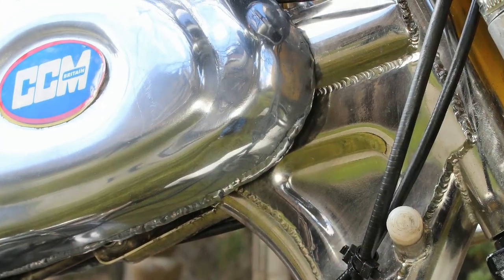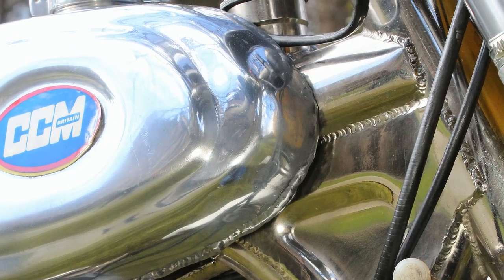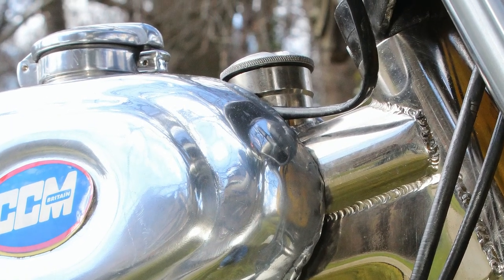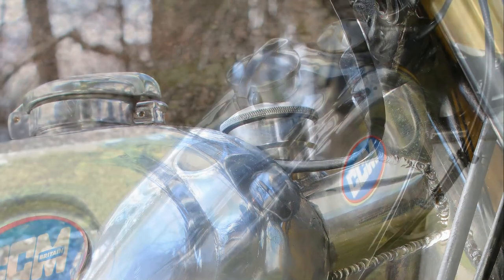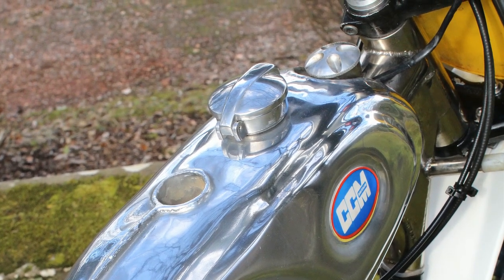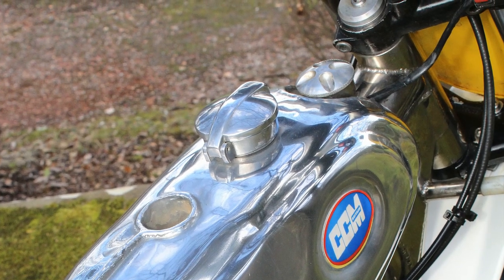But as you know, the frame on the 1974 CCM was also used to store the motor's engine oil, which was filled through this cap just behind the frame's headstock, and the oil was kept in the frame's front down tube, which was then pumped around the motor and then back up to the top of the frame through a return pipe.